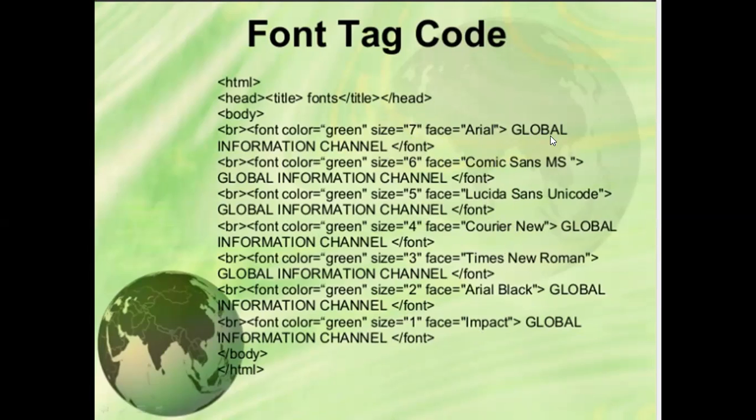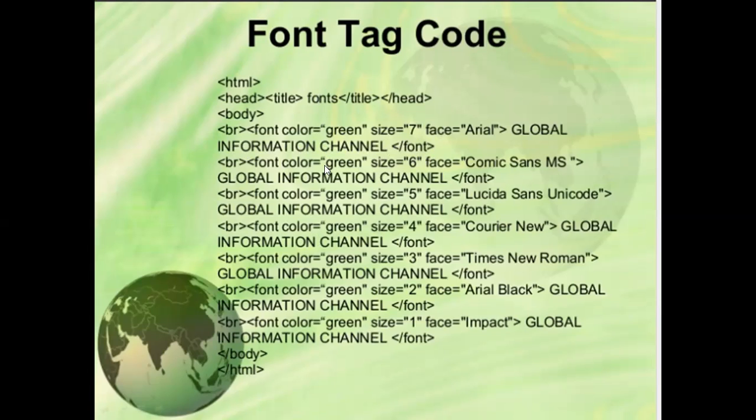Here you can even write your name. Whatever your name is, you can note it down. That particular text will have green color, size 7, and will look like Arial. Arial is the face of the font. In the next one, the font tag will be closed. That's it. So this is the first one.